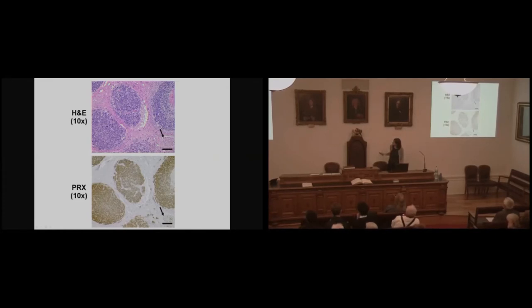And you can see that the cancer cells are the blue ones. They are forming these bundle-like structures, which is also fairly typical of this type of cancer. Not all cancers are like that, but this cancer tends to form these bundle structures. And importantly, DFTD cancer expresses a particular gene called PRX, which is stained brown in this picture here. This is an important marker which helps pathologists to diagnose the disease.